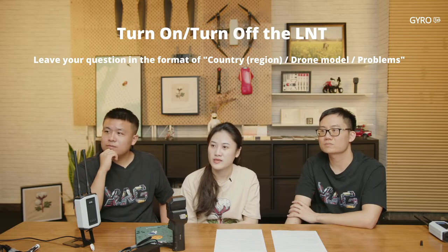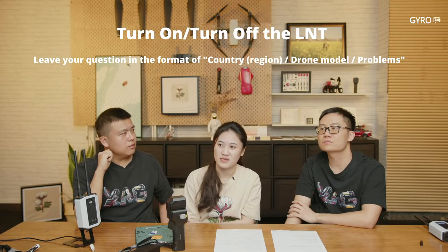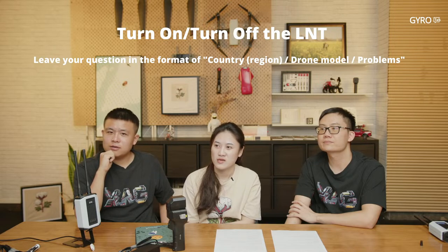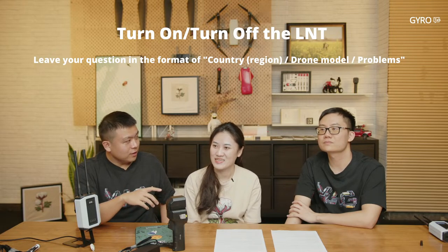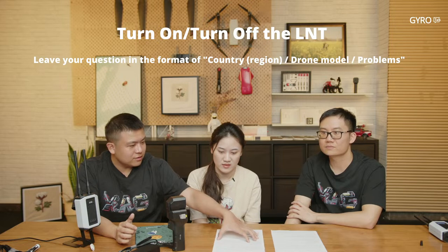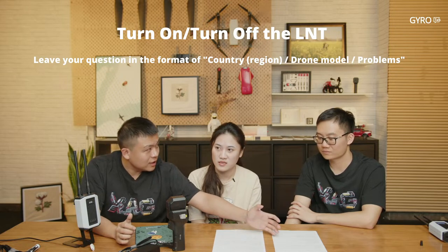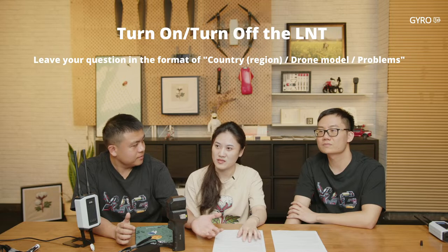The next one is from Australia: when completing a mission and the drone comes back, instead of continue or more options on the screen, could there be a save mission option so another field could be started? Why do they want to do that? I don't understand. For example, you work half of this field, you stop and save it, and you go to the other field. And why would you not continue this half?